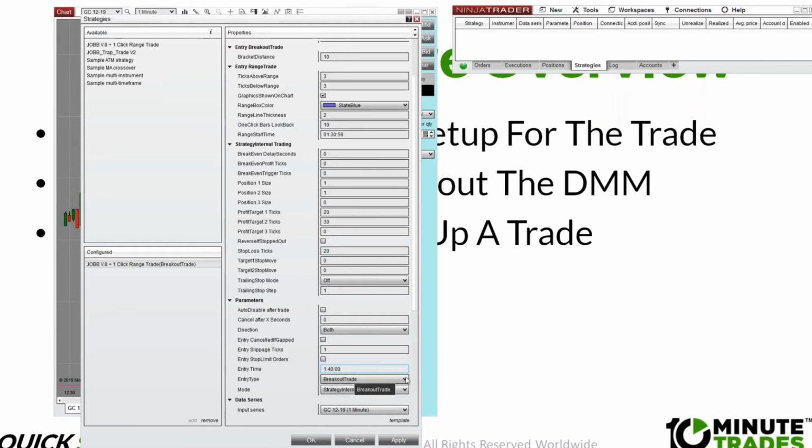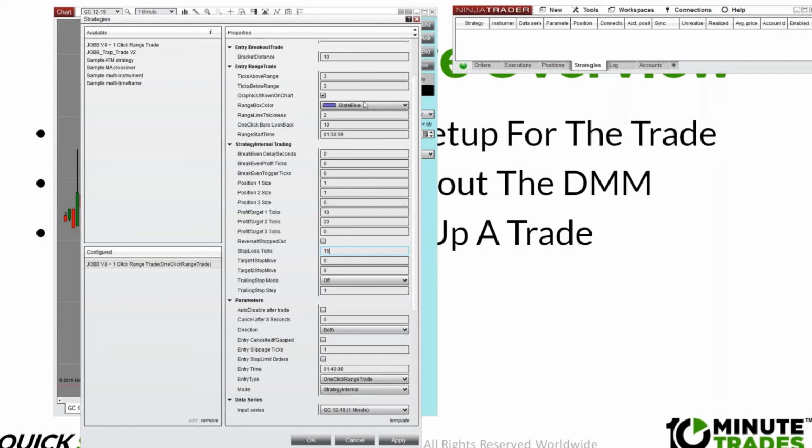The one thing you have to remember, choose one-click range trade. Okay? Now it's going to use my target. Let's say my target is 10 ticks and 20 ticks, 2 contracts, 1 position on each. And my stop is 15 ticks. So it's going to use that. Instead of writing an ATM, I just fill in the numbers. So it's going to start drawing the range at 130.